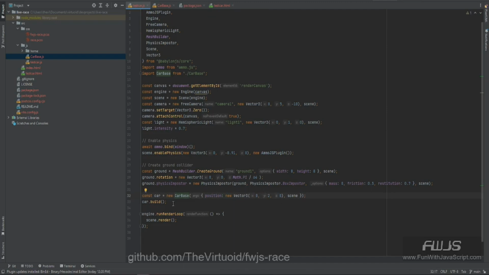So, whoopee. And then we run the build. That puts it into the scene. So we should be able to see a ball. By default, my ground is at X of 0 and Y of 0. I'm actually putting the ball 2 places above on the Y-axis, so we should be able to see it fall and then hit the ground.